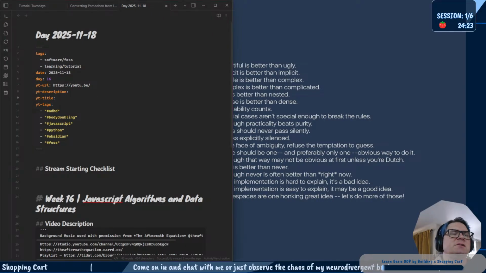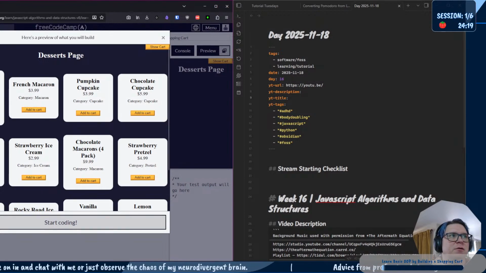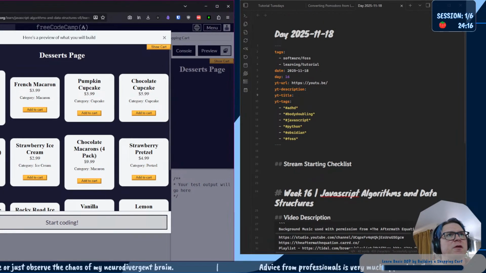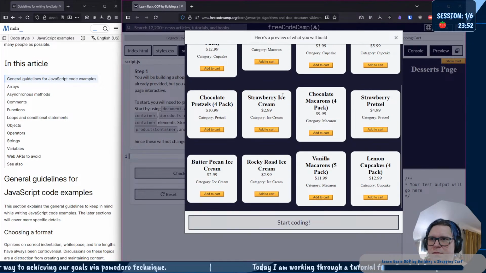Let's see. This is what we're going to build. Over here on the left side, we have the desserts page. We have this thing up in the upper right. It's going to be a button for showing the cart, and there's a container for our items. Each item is going to have a card, I guess.